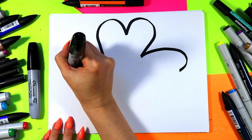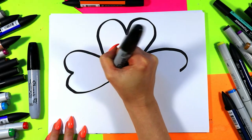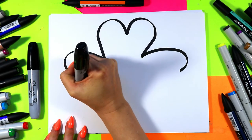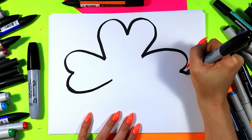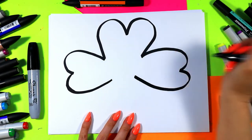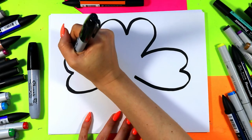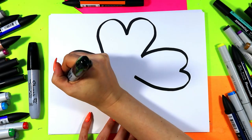Perfect. We're gonna add the bottom, so we're gonna go out, around, and up. Out, around, and up. Beautiful.